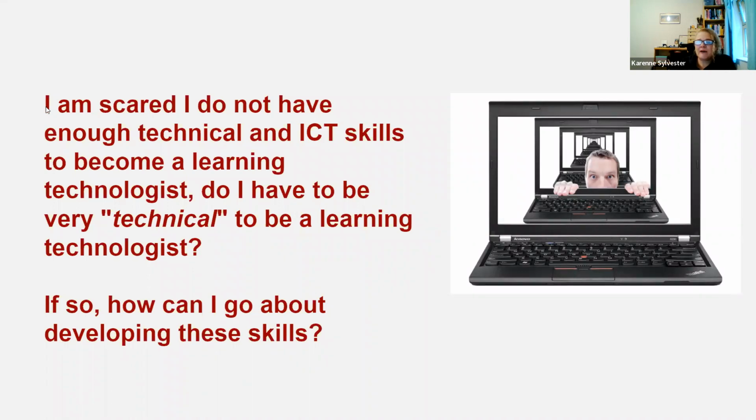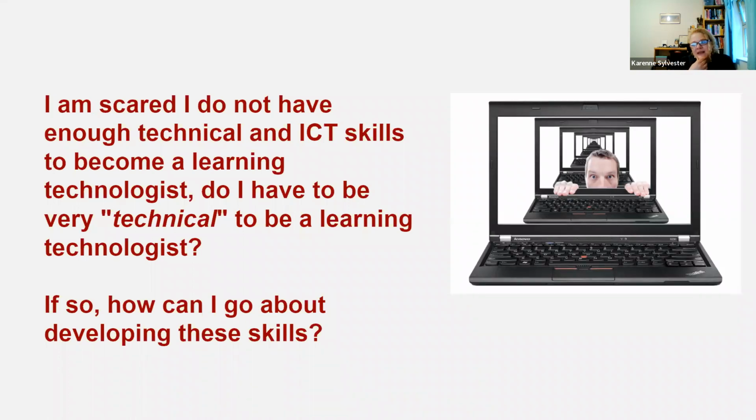You don't have to be a programmer. You don't have to be an expert. I'm not an expert in anything, but I have a knowledge of a lot of things. And I know how to find the information.